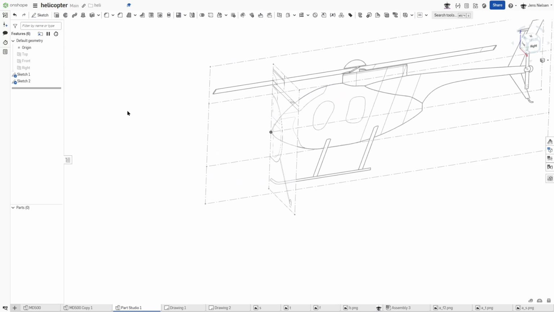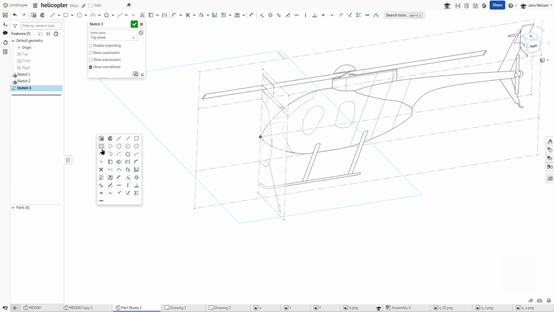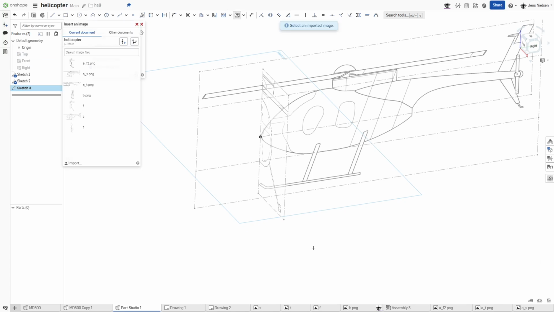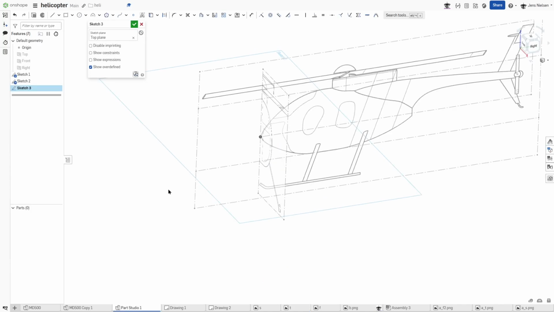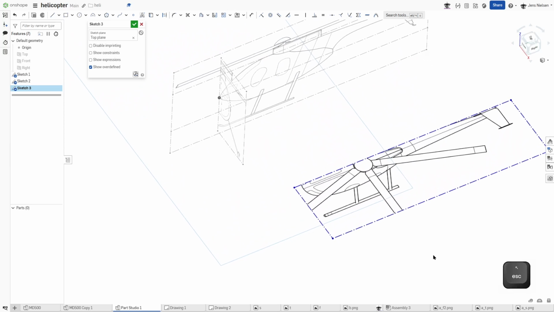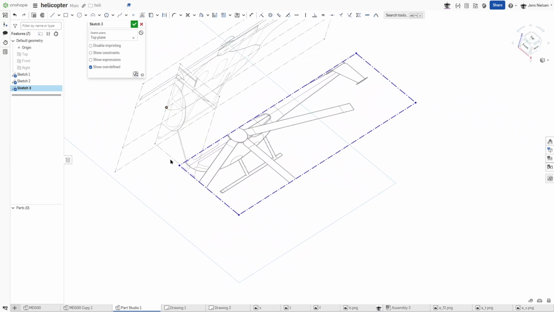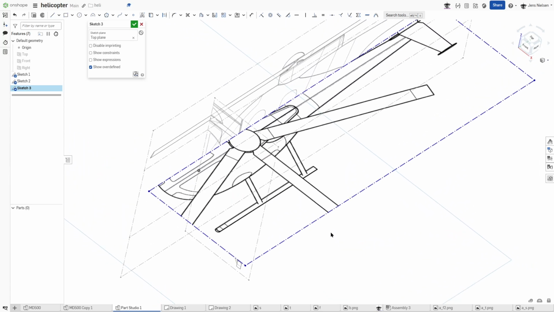And one more sketch on the top plane with that top view. So there it is, top. Like this. There's that edge.